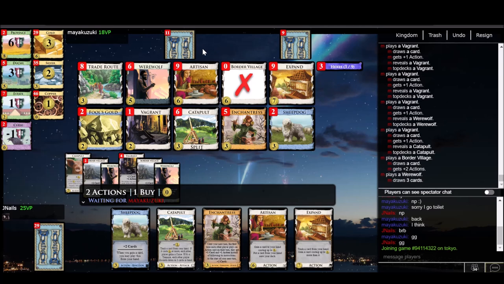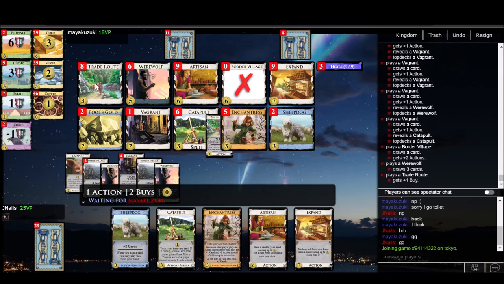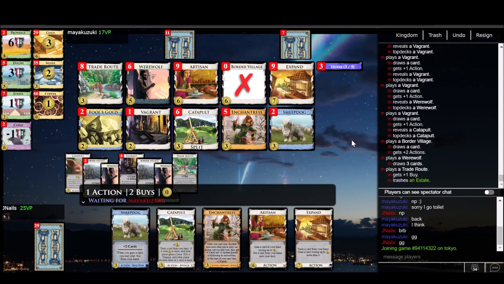I'm not sure why they never picked up an Expand. I feel like they were just decisively winning this game this entire time. And now I feel kind of in it. And I'm pretty sure that's just because they were gain limited. Their only gain was a singular Trade Route, which is not great. I mean, they still might be greater than 50% chance to win, but I think if at any point in time they took an Expand or even an Artisan, they'd probably be much more certain. Because they're also not threatening to pile out as well as they could. If they drew their deck one time with a Trade Route and Expand, they could easily do Vagrant double Sheepdog.